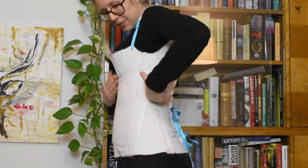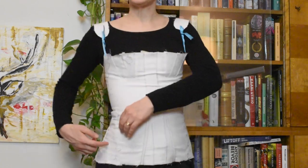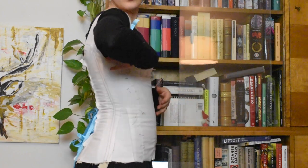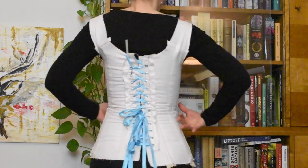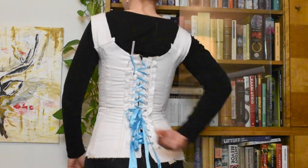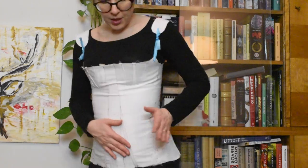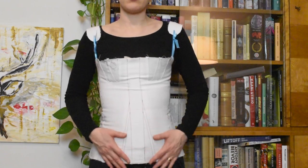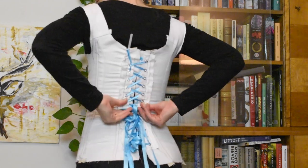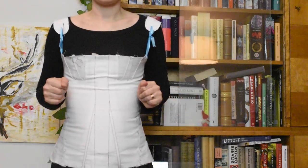Well, I just opened up this seam and stitched it with a much smaller seam allowance so that I let it out 2 centimeters from each side. And now the sides fit better, but the back I can't lace closed, so I have to take it in at the back and take a little bit to angle the shoulder straps right, but otherwise it's pretty good. So I think I can go forward with this. Yeah, and I want to take just a tiny slice away from the center back horizontally to take care of my sway back. But basically, that's all.